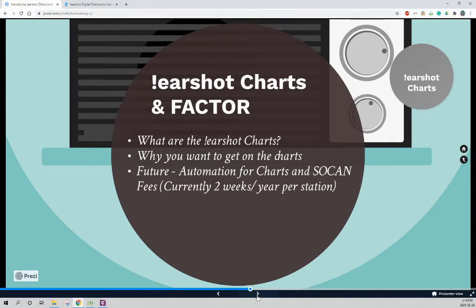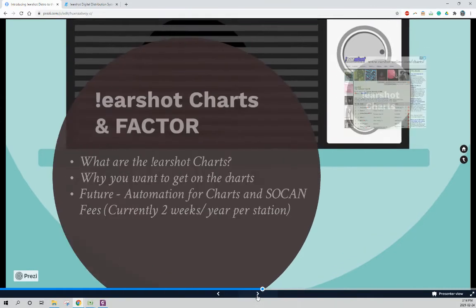We're also in the process of trying to automate the charting system in SOCAN. As I mentioned earlier, it's only 2 weeks a year. We want to be able to cover that 24/7, 365, along with the charting system, so we can capture the 180 or so radio stations in the sector all at once. So it's almost instant and on demand. Those are all challenges that we're working towards in the next year or two, but hopefully something that we're going to have some success with.